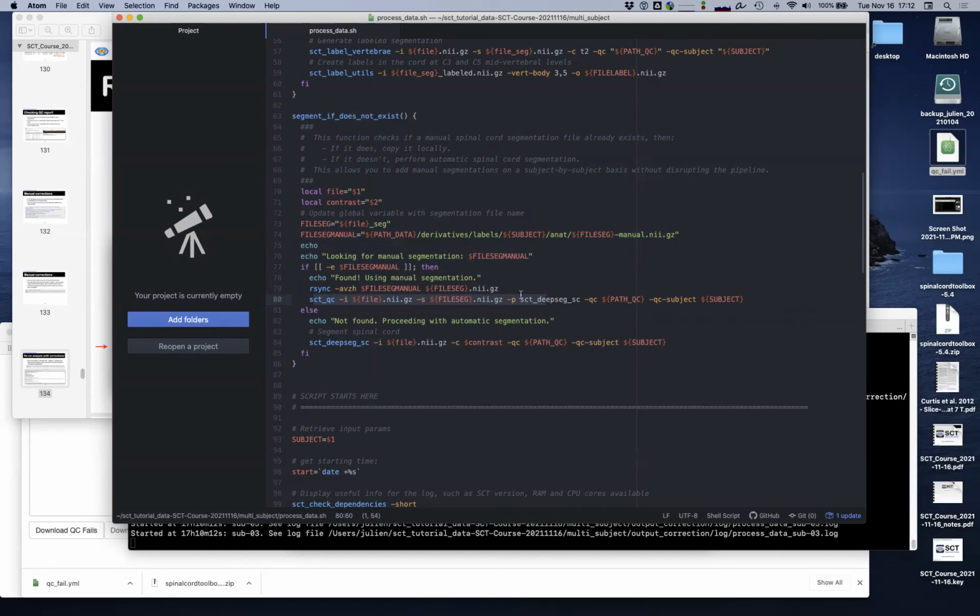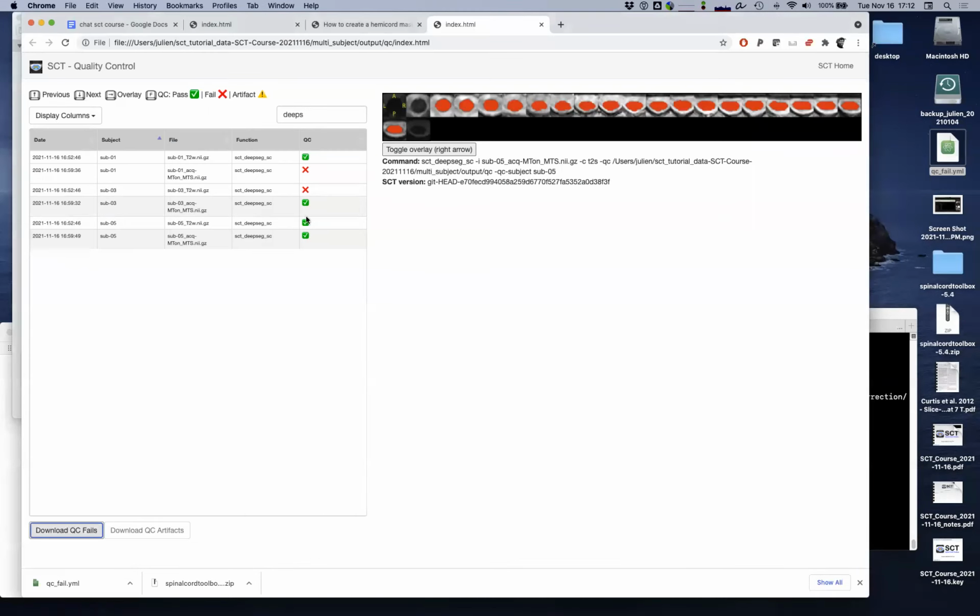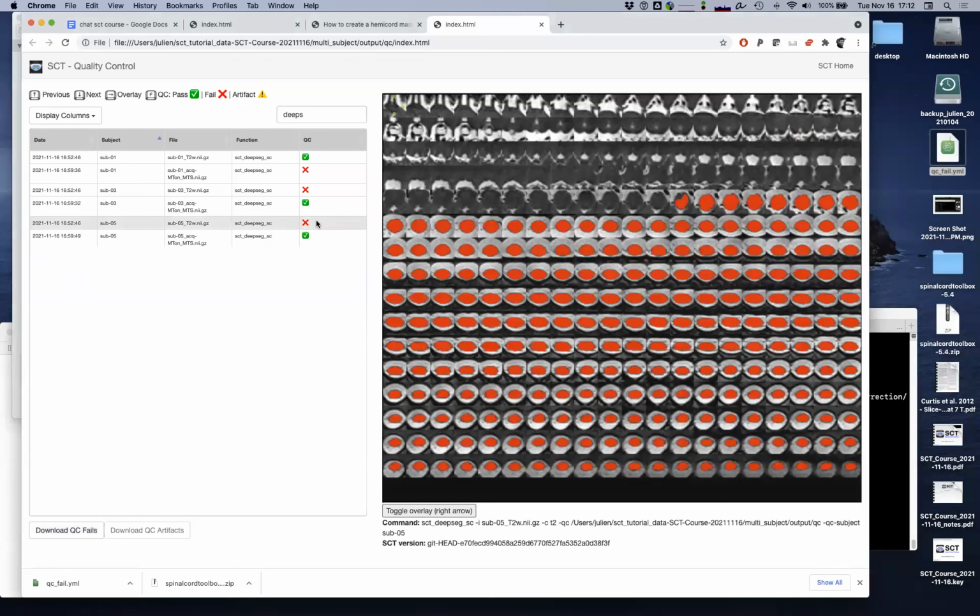And if you're still unhappy with the manual correction, then you will select your manual correction as a fail, and then you can consider it for the next stage of manual correction.